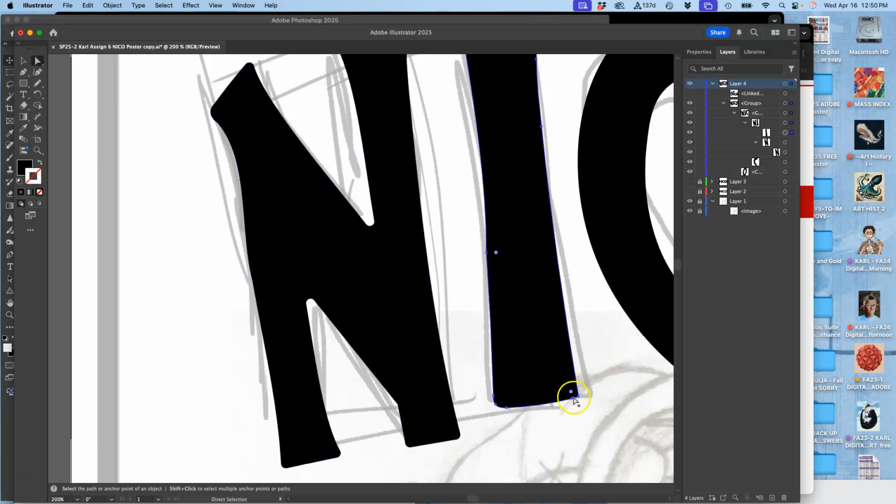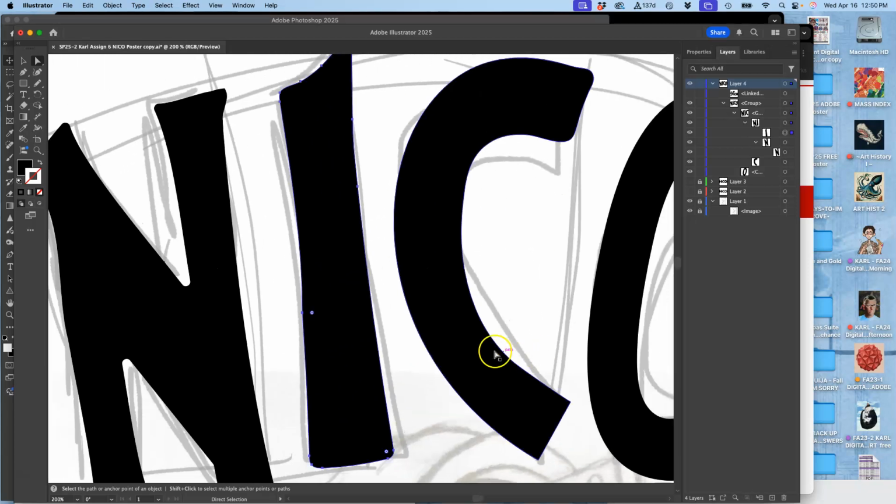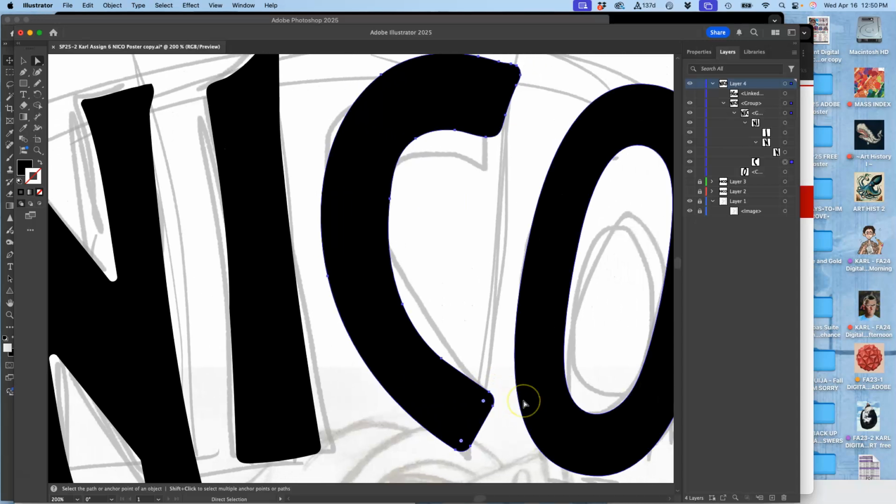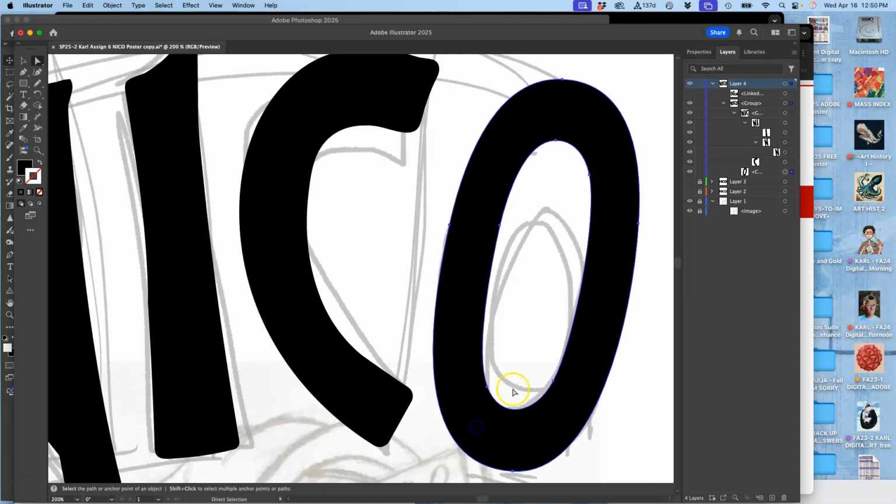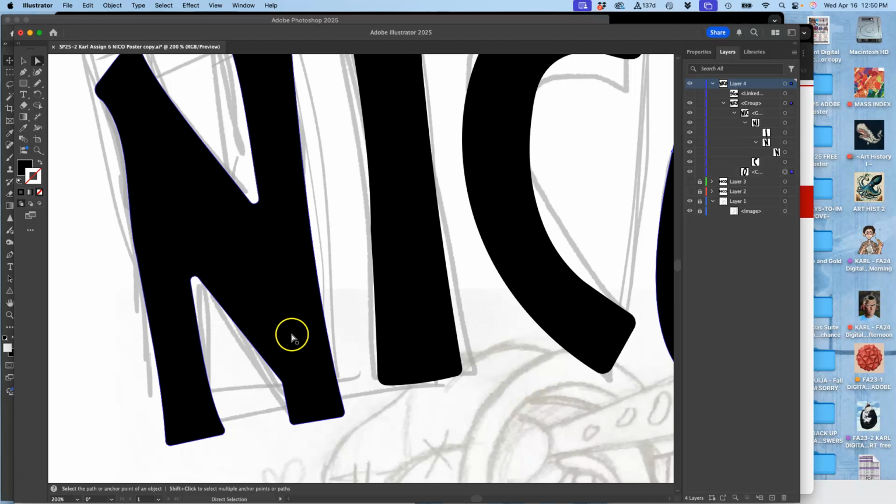And then I can do that for this as well. Just slightly round it. For this as well, just slightly round it. And it will do it on all corners that it's able to. This doesn't have any rounds, right? Because it doesn't have any sharp edges. You only get the rounding option when you have a straight vector going into a straight vector. And that kind of splits the difference.